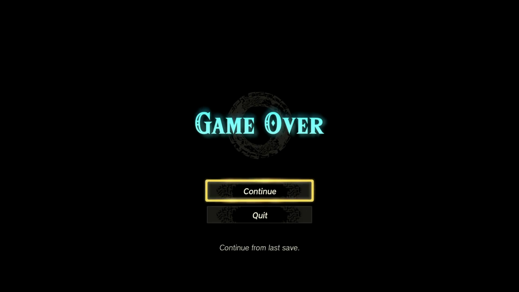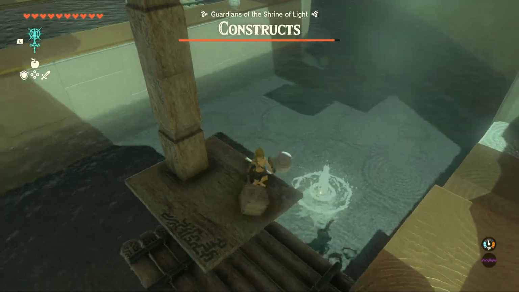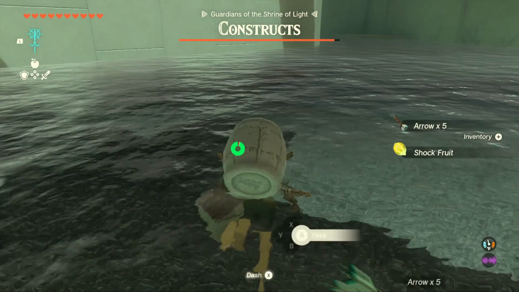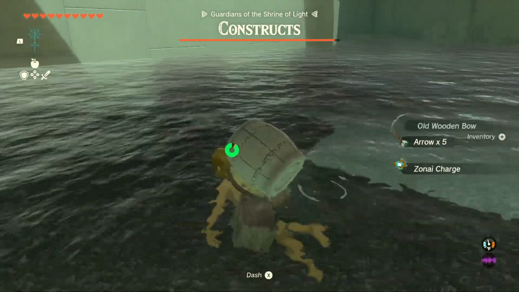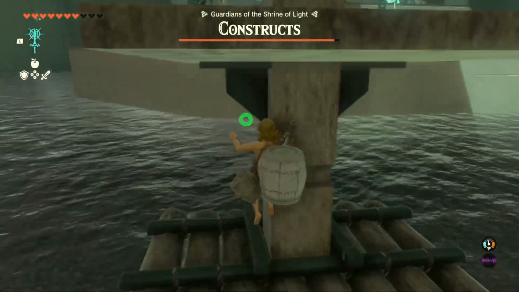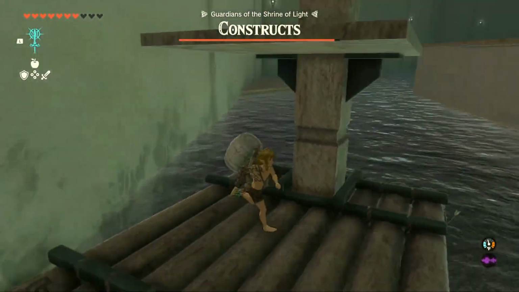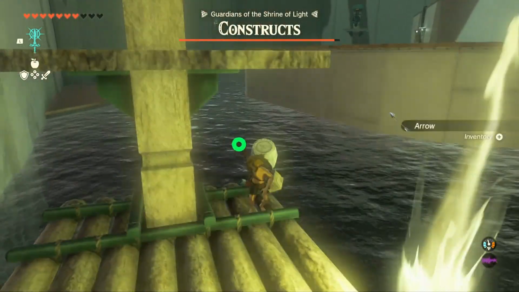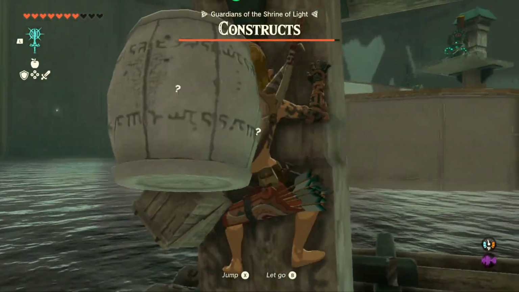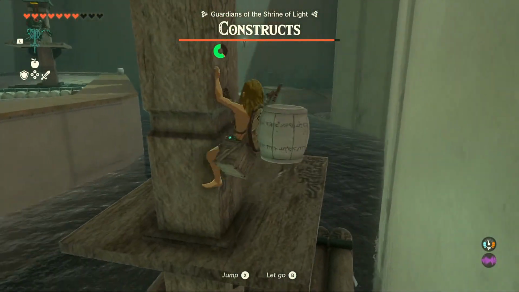So let's go ahead and split that. All right, here we go. I was able to defeat the construct, so I do need to get one of its bows. Thank you very much. Okay, so we got the bow. We're all set. And I need to get up there because I do need to get one of its arrows. So now let's go rising up this platform.